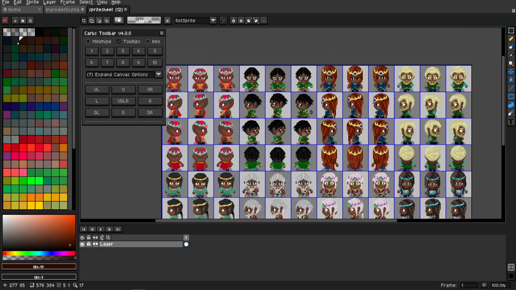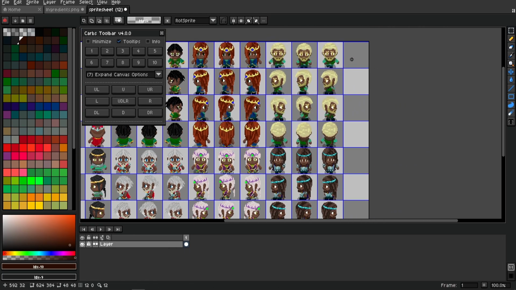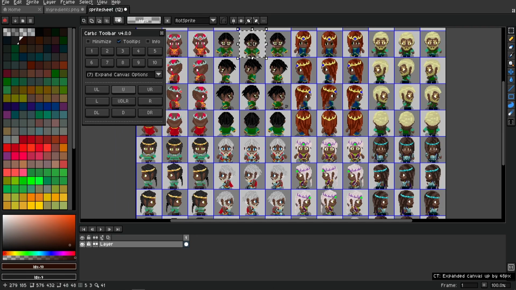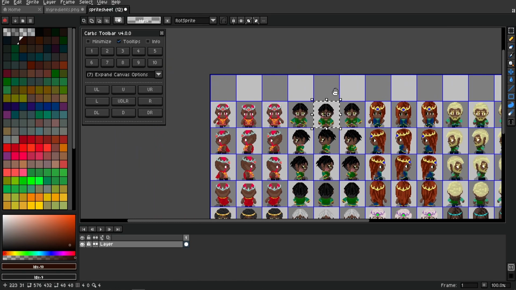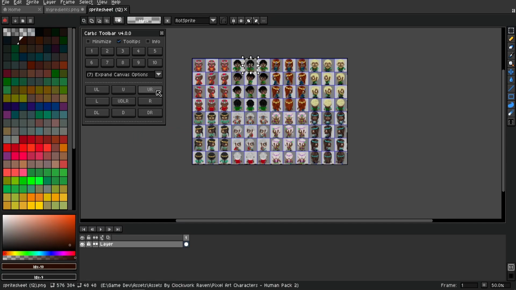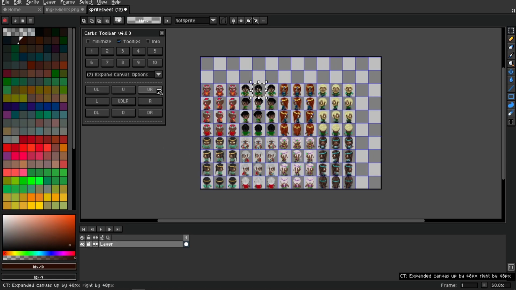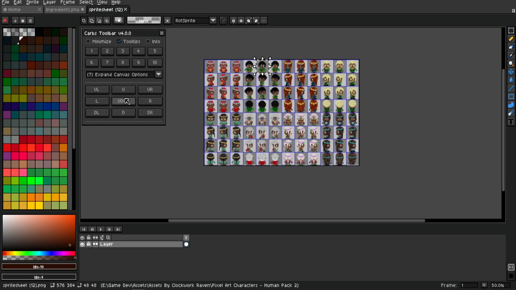So for instance, if I select one of these grid cells here and expand to the right, you see that we get 1 extra grid cell. Likewise, if I go up, you see that we also get a row here. And we can do this multiple times to get more rows. We can also do this in 2 directions, like upright, and this will do the upright there. And we can also do it in all directions using this middle button here.